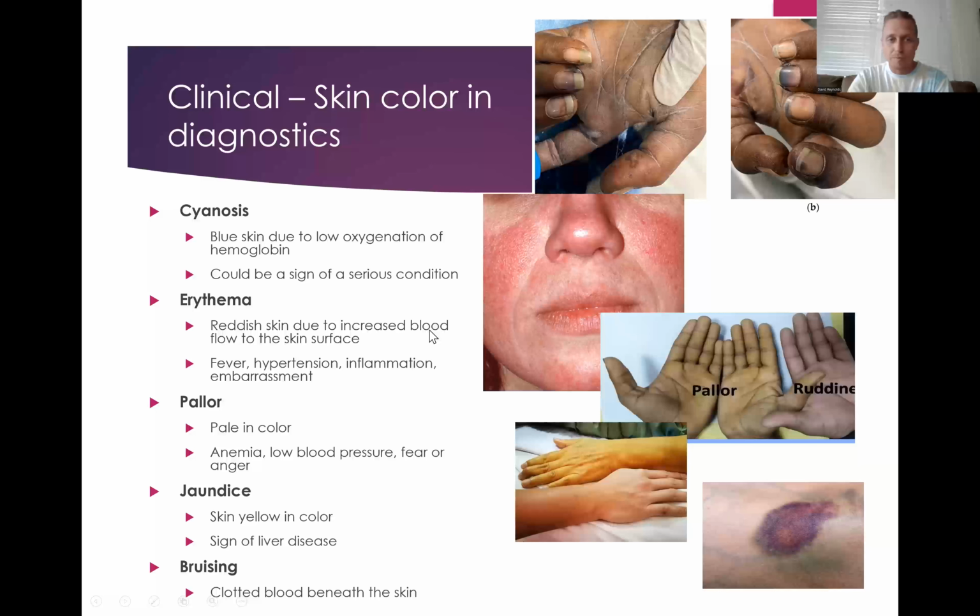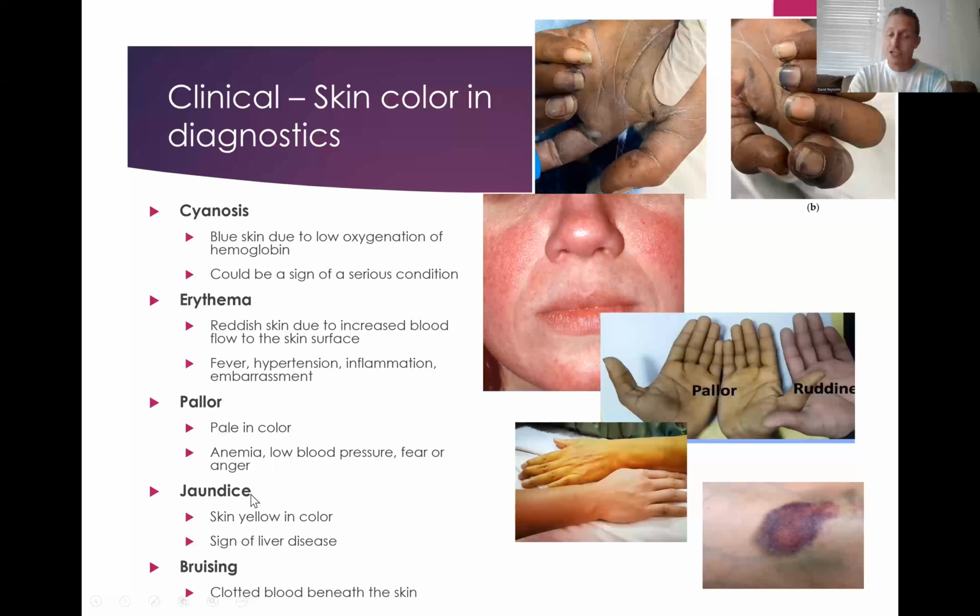The next one is called pallor, which is when you're pale. Pallor happens because you have lost blood to your skin. Our skin is a reservoir of blood since it's so vascularized, and a lot of times if your body needs blood in an emergency situation for other organs, it will take it from your skin. When that happens, you become pale because you've lost that underlying hemoglobin color. Here's an example of pallor. Here's somebody with ruddiness, which means a natural red coloration, that red undertone. Here is the pallor going on. You can see how this person has lost that red undertone.